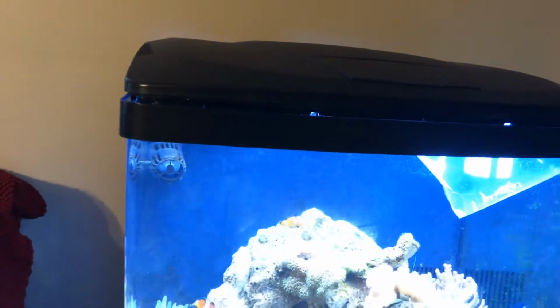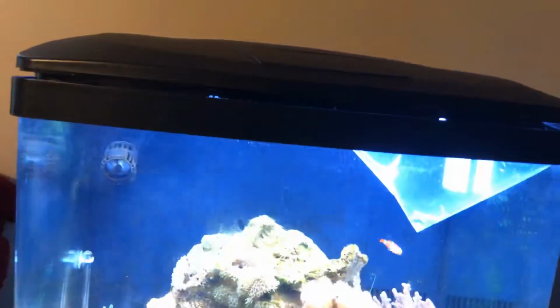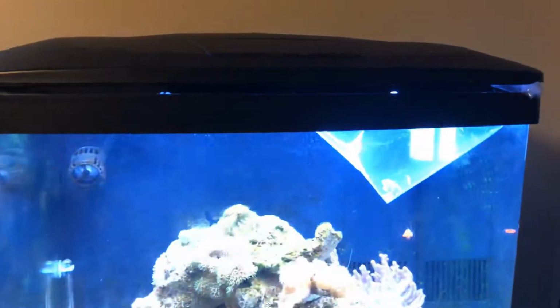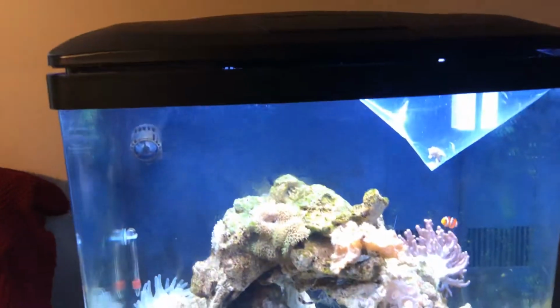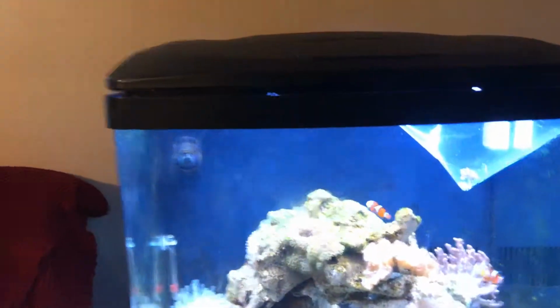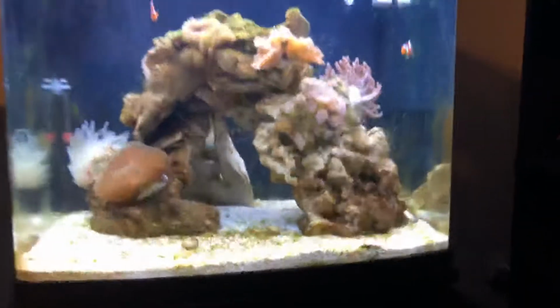But I'm terrible with names, and that's just a plain mushroom back there. If you guys know any of the names and want to correct me, I'm not going to get upset. My main goal is to clean it up this week. I just wanted everything healthy and happy. I wasn't sitting there bothering, scrubbing, moving stuff around and trying to adjust everything.